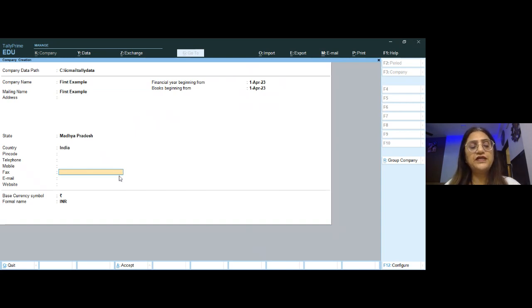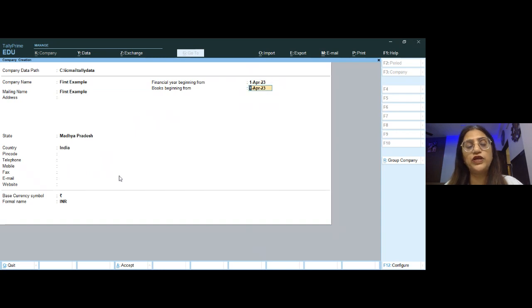Enter, enter. Now, financial year beginning from and books beginning from. Students, please remember the difference. The financial year is always April to March, but for books, you can start from any date, from any month. It's not that you have to start the books from April.